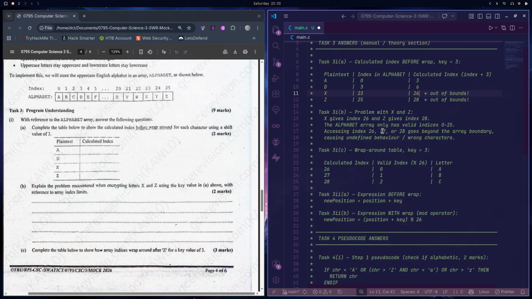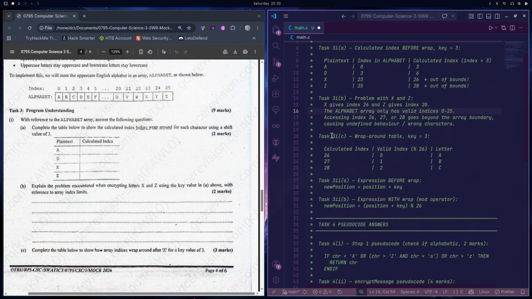And the alphabet array only has indices from 0 to 25. That's already a problem. Accessing index 26 and 27, up to 28, will go beyond the array boundaries. So you can just write that into your exam sheet.